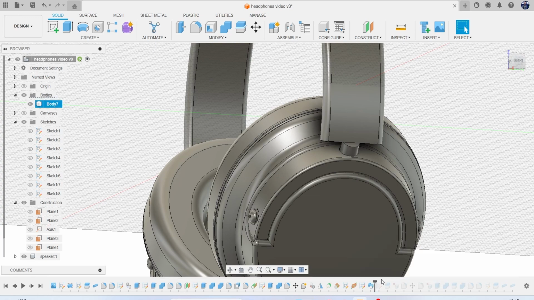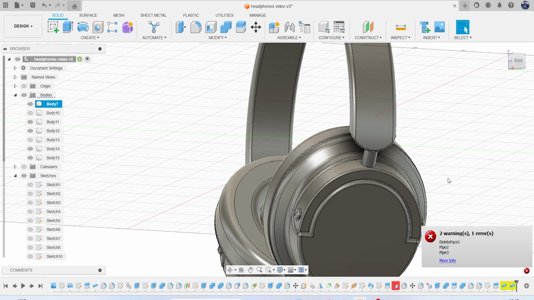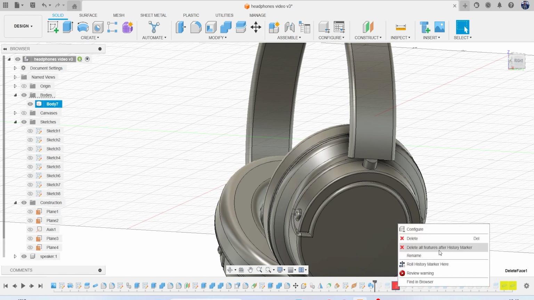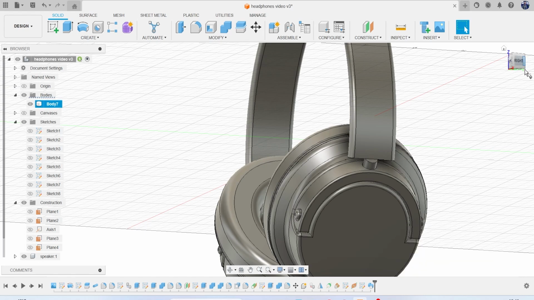Let's delete that step. Now we're going to get loads of errors. So let's just wait a second. Quickly just going to, because that was bothering me.